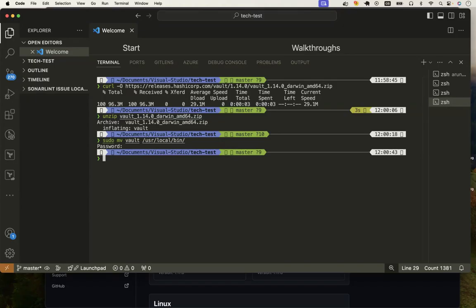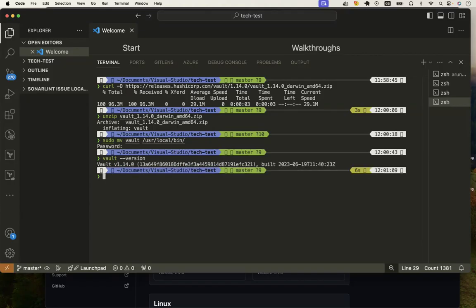I'm using sudo in case we encounter any permission issues; we might need to use sudo as seen here. Now let's verify Vault with vault version. Great, Vault is installed successfully.